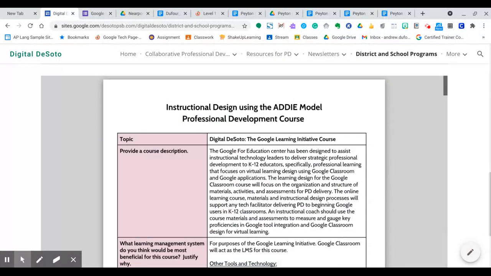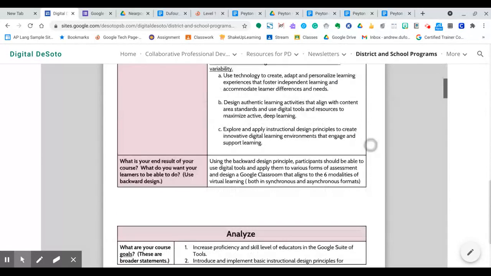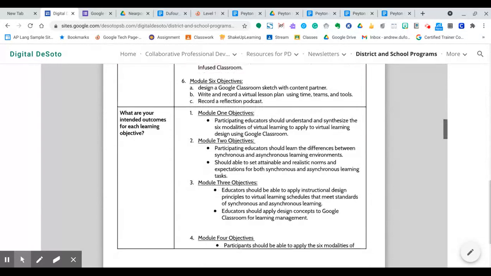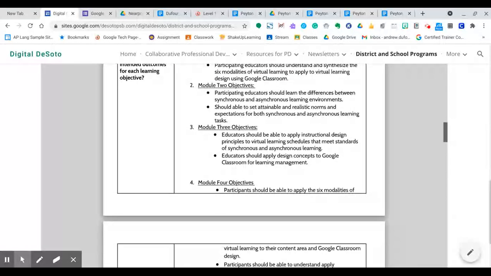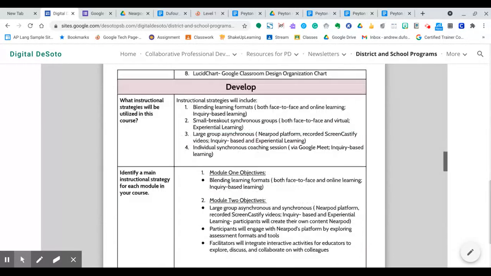And actually, to do this, in Dr. Sanica's course, we looked at ADDIE a lot, and I actually used her ADDIE template for the professional development course that I developed. So this gives you an outline of what the modules would look like. The module that I just walked through is included in here.